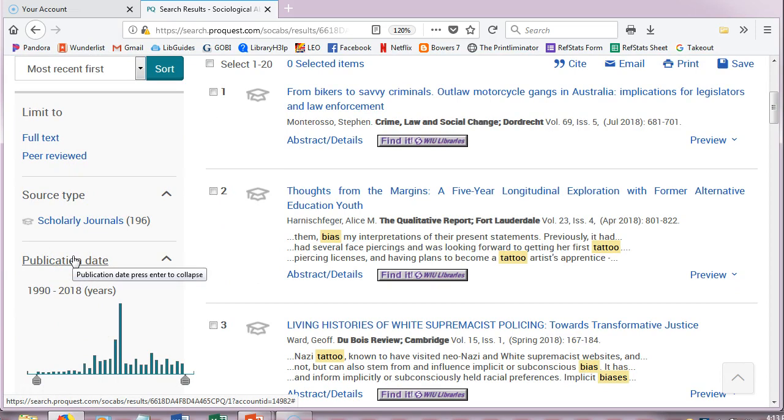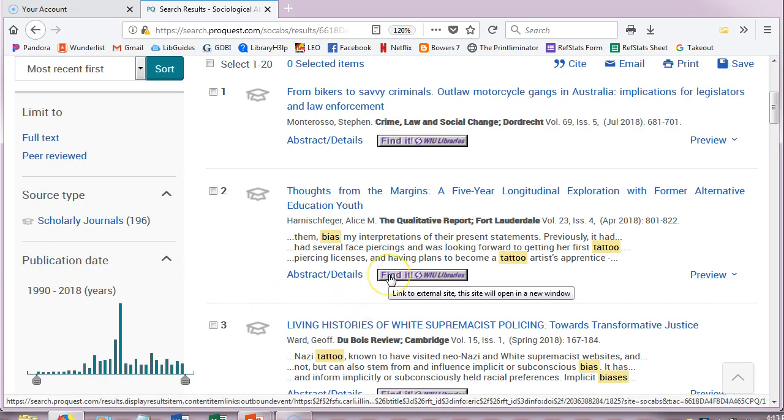For each journal in the list, there is also a Find It at WIU Libraries button to help you determine whether or not WIU has immediate online or print access. Please watch the information skills video on finding results in Soc-Abs to learn more about the Find It function, as well as how the Interlibrary Loan Service may be able to obtain items not immediately available.